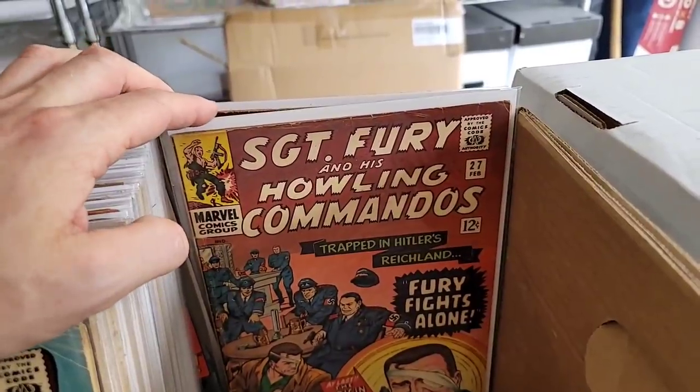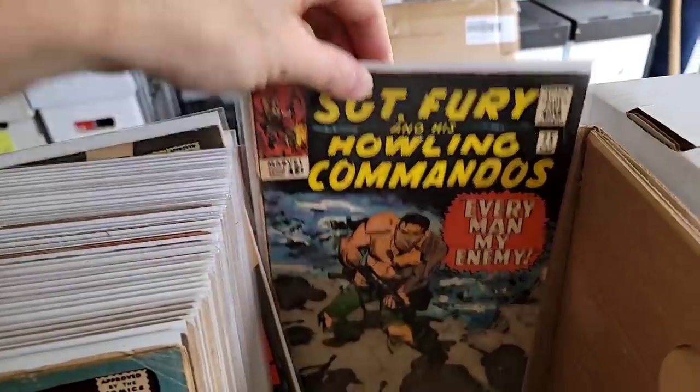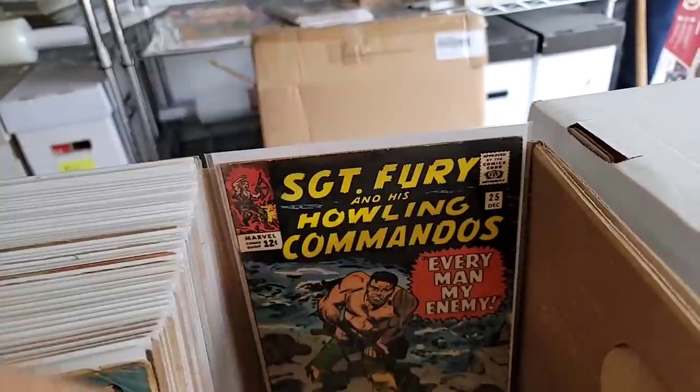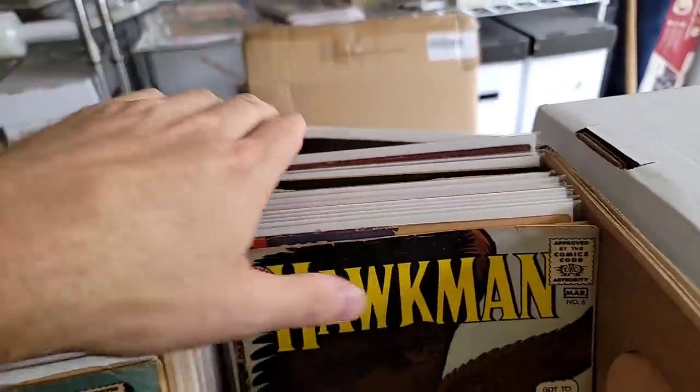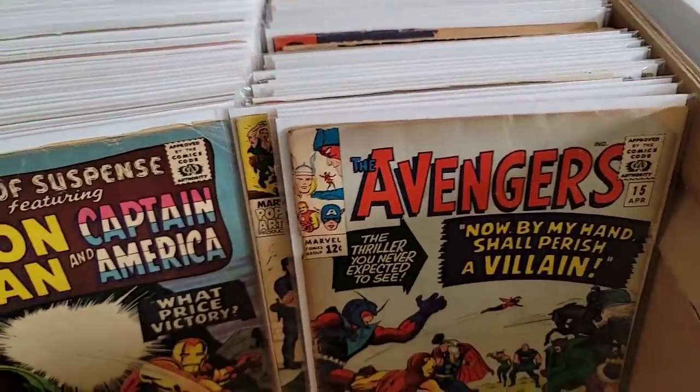Sergeant Fury 95. 27. And 25. So, some nice silver stuff, but we're going to get through. We're going to talk about a lot of the keys in here that we didn't just see just now.